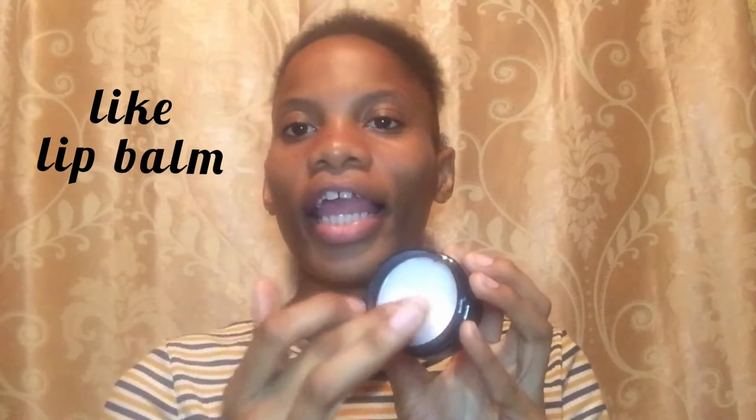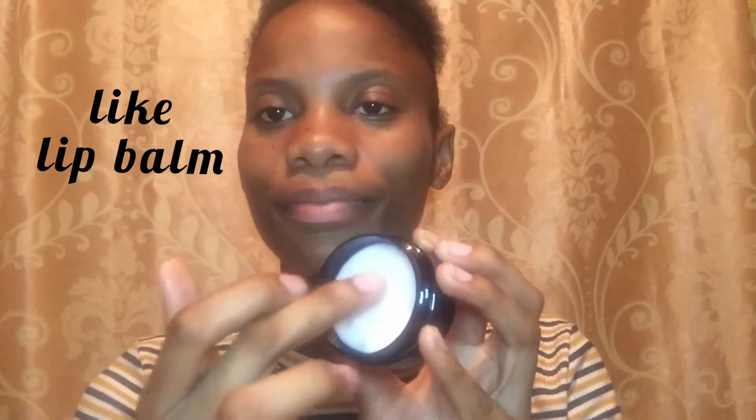Yes, that's the color, guys. That's the actual color. I'm loving it. I haven't tried this one to see the texture. A different finger for this one because I really want to know. Ooh, I don't know if you guys know edge control. That's what it has, that kind of texture, where you have to rub on the ends, like edge control.